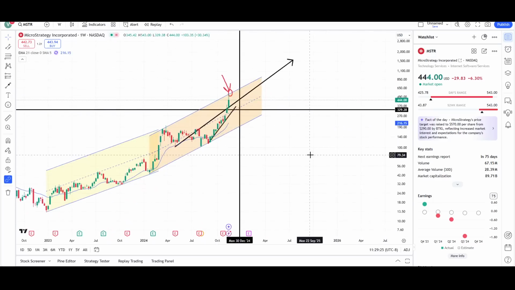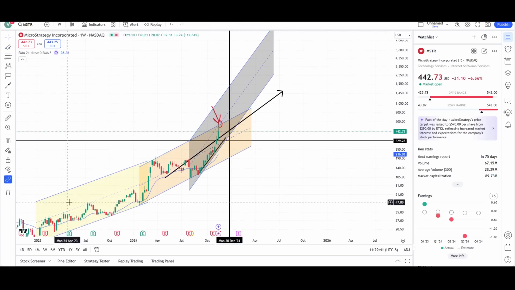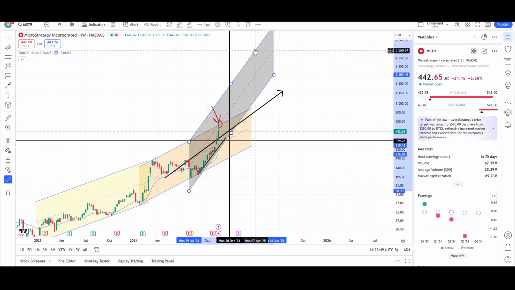I'm expecting a pullback, again, like I was expecting some drop anytime now. I think we're going to see a pullback, probably toward the EMA. It's not guaranteed. We can always just start a steeper trend. Maybe something like this, right? Maybe we start a steeper uptrend. We got one angle right here that was maybe about 35-40, then a 45-50, maybe we go to a 60-75. So again, it could get steeper. We'll see what happens.